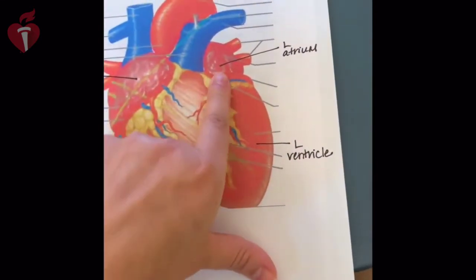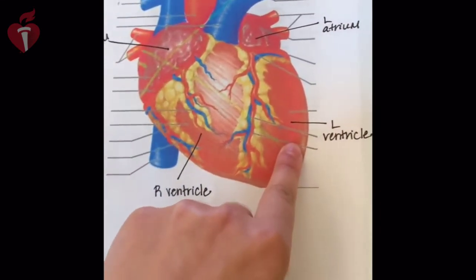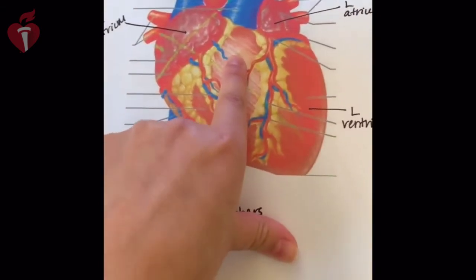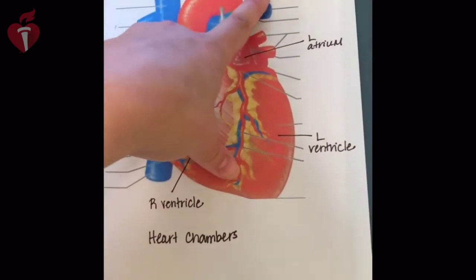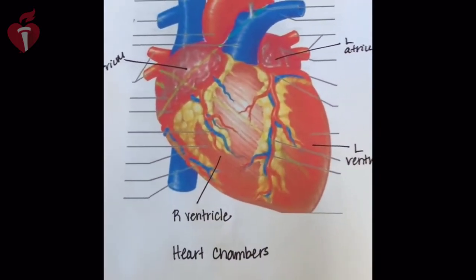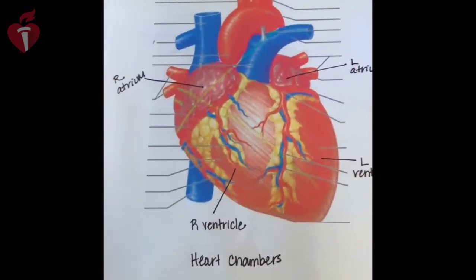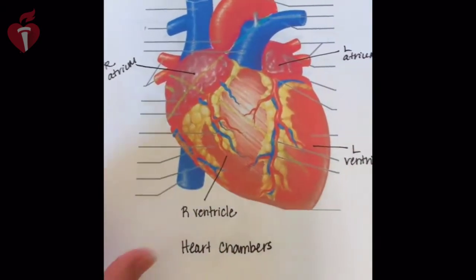The left atrium is going to send blood through the mitral valve to the left ventricle. And then the left ventricle is going to send blood through yet another valve called the aortic valve, all the way through the aorta to the rest of the body. So now the body can have oxygenated blood. I'm sorry that was a little confusing without the pictures of the valves, but I'll show you those on the next page.